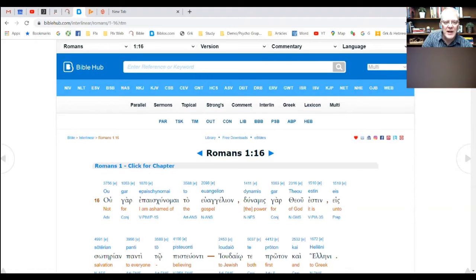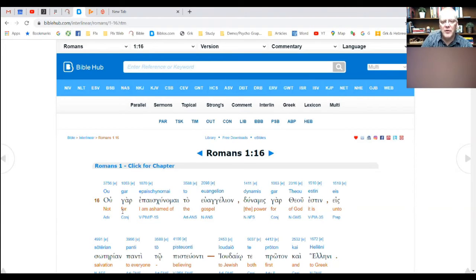So you can see that a literal translation of "ou," the Greek word "ou," is the word "not." Okay, gar, this is the word gar, that's a G, gamma. Gar is the word "for." So again, to make that into English, to make it readable, there has to be some manipulation. One of the other things that we must understand about the Greek is that there was no punctuation. So where you see punctuation, sometimes there's an inference, and sometimes that causes problems. That's for another day. I'm just trying to give you a very, very simple understanding.